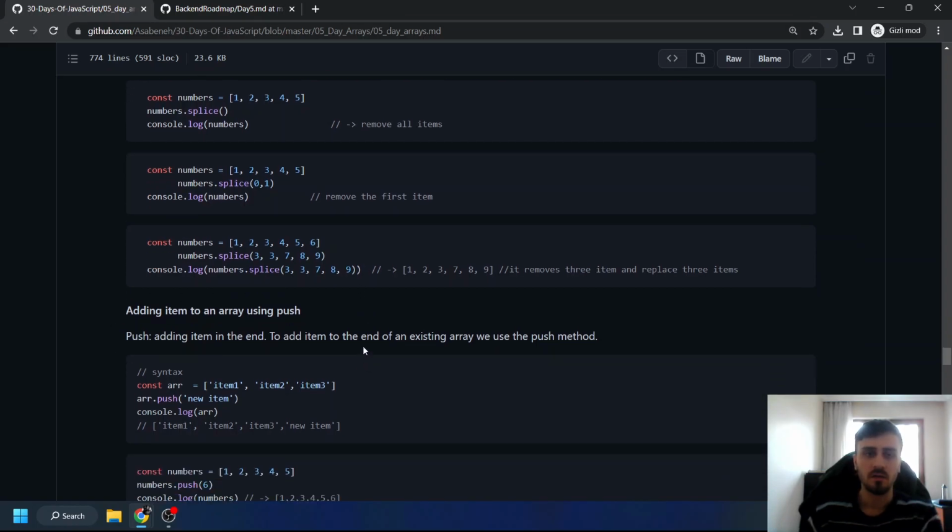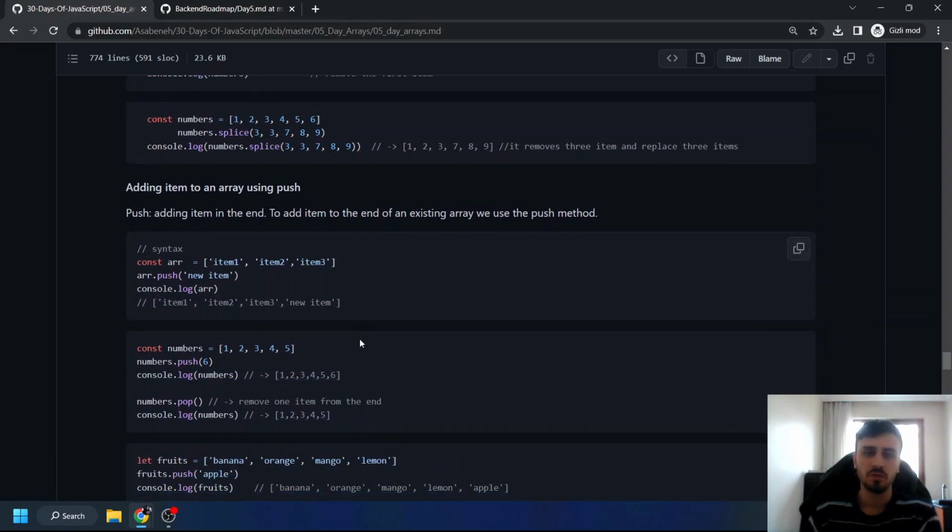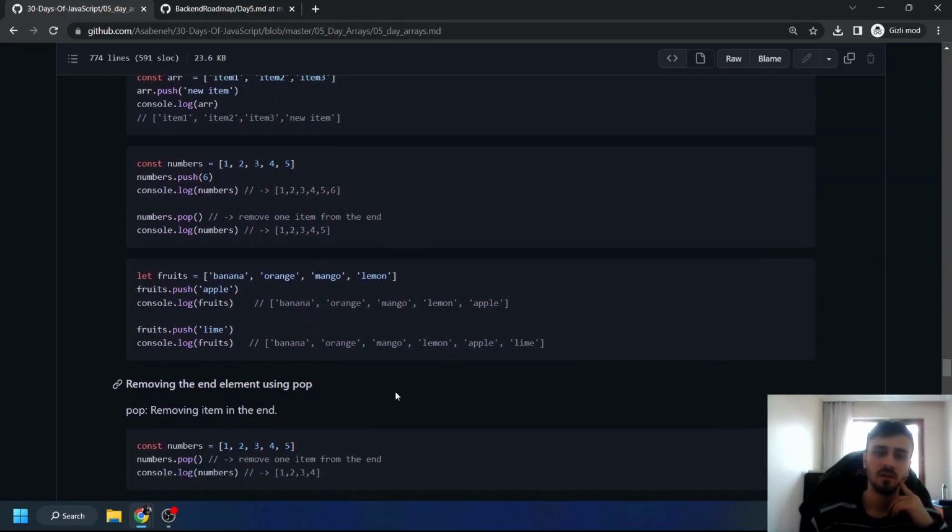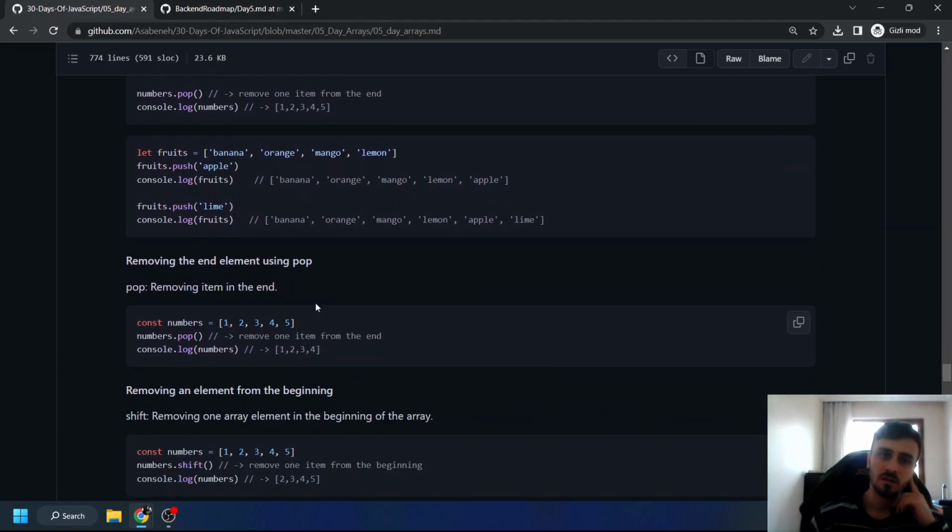Adding an item to an array using push. Push is like, we have an array, we just push a value from the right side, from the end. You can think of it like this. And pop just pops the last value, the one with the greatest index.